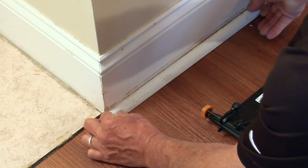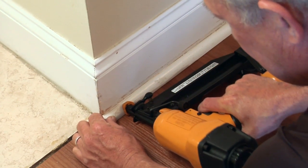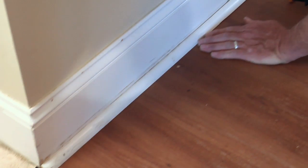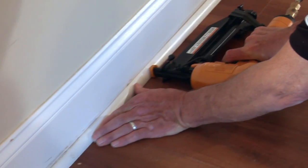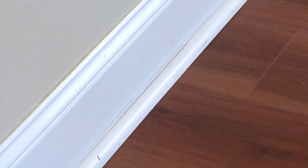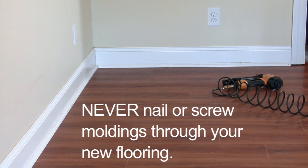When installing moldings, make sure no nails or screws enter the vinyl flooring or the expansion zone around the flooring perimeter, as it will prevent proper expansion and contraction of the structure and flooring. All transition moldings should provide a 1/4 inch expansion space to avoid pinching the flooring and allow the proper expansion space. Never nail or screw moldings through your new flooring.